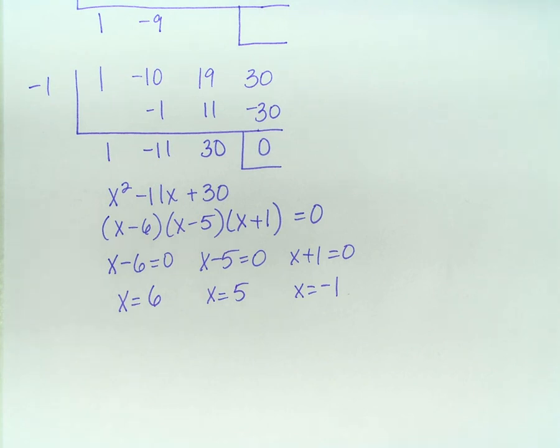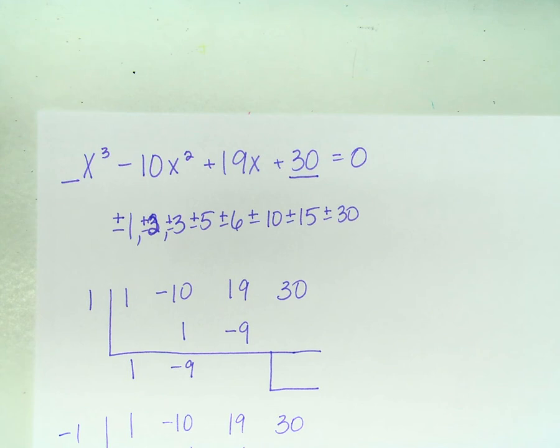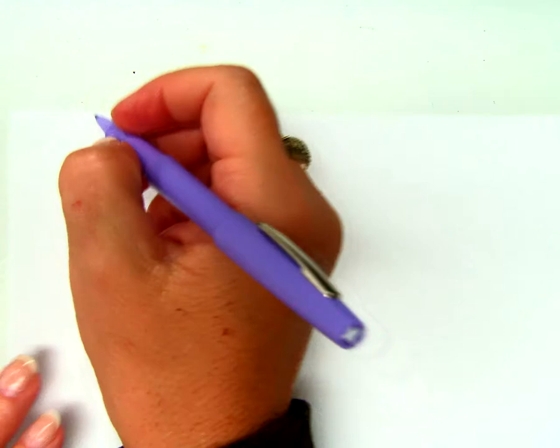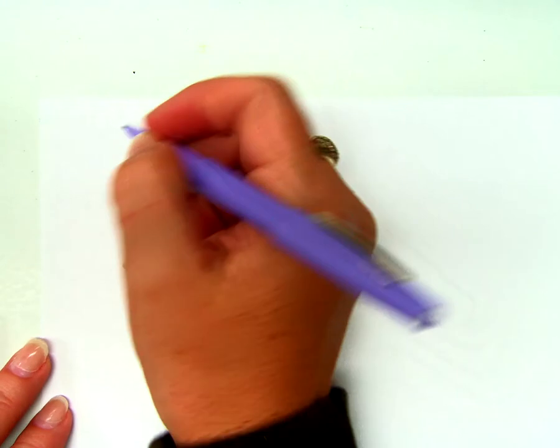So what do you think my last example is going to be? What do you hope my last example is going to be? A hardest, right? So what do you think the first term is going to be? Not 1, right? Not 1. Okay? Nope. It's a good guess, though.